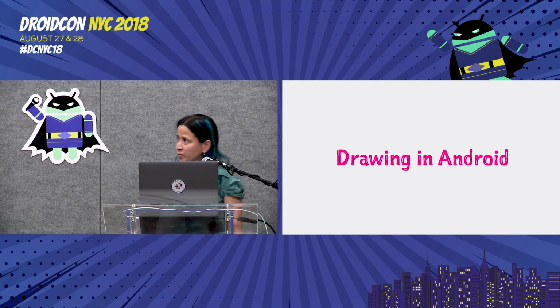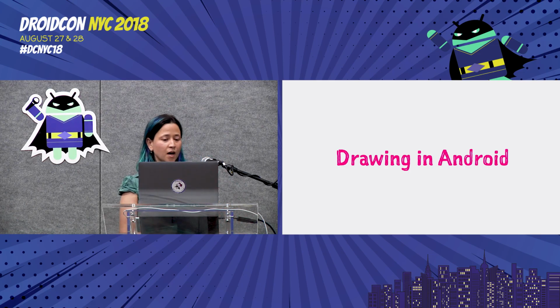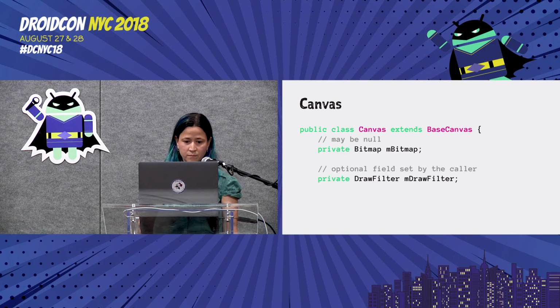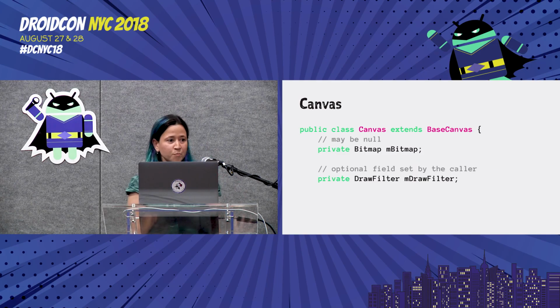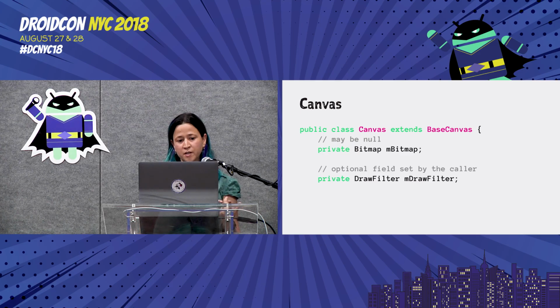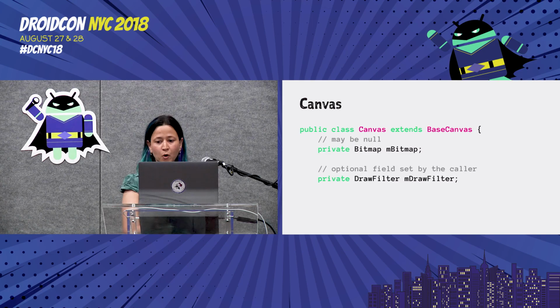I also wanted to go over a little bit about the classes and the basic drawing on Android. The first object that I wanted to discuss is the canvas. The canvas is the class that holds the draw calls. To draw something on Android, you basically need 4 basic components. You need a bitmap to hold the pixels, which is what we see in this image, the private bitmap. You need a canvas to host the draw calls natively to the device.